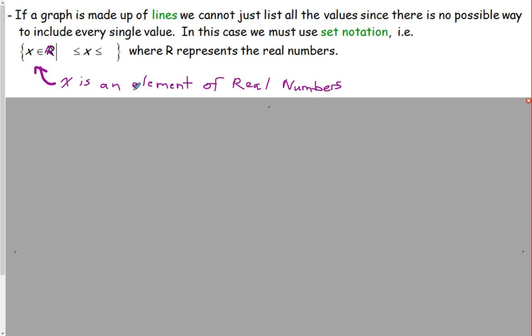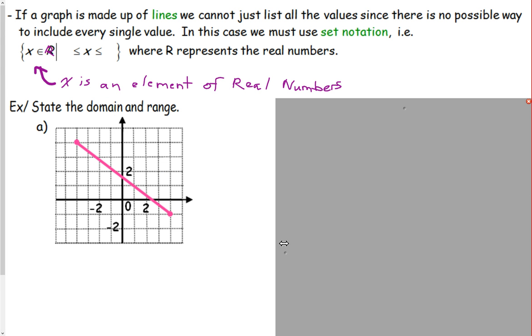Okay, and then we've got this equality, inequality stuff right here that I've circled in green. On either side of that, we're going to put the boundaries of what X could be. So that might seem a little confusing. I'll show you an example so we can make this make a little more sense. So let's do just one at a time. Let's have a look at this one.